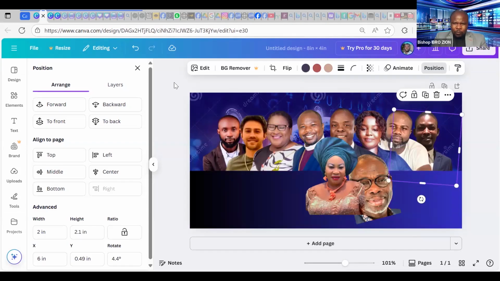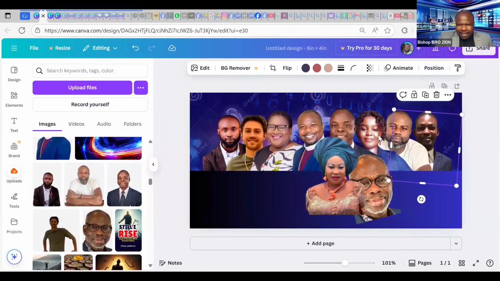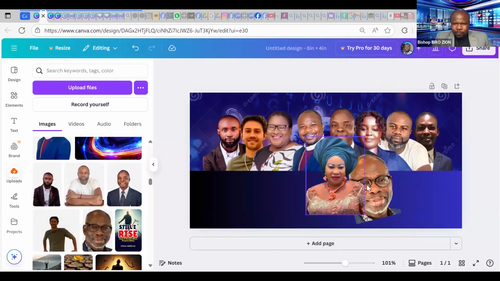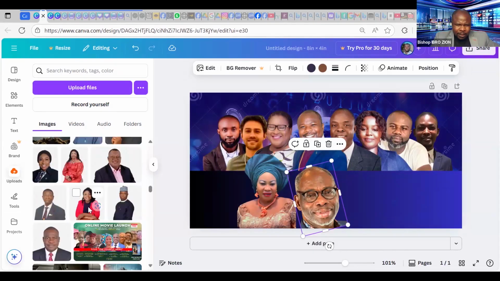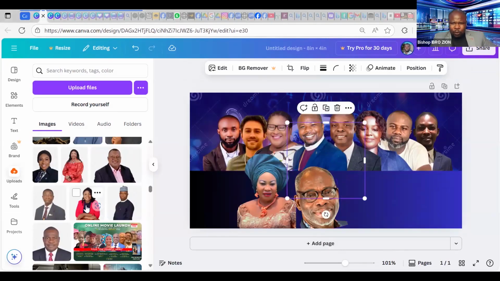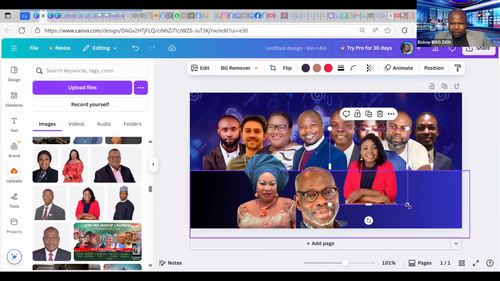So now, on this end, by my right-hand side, I have 4 people. By my left-hand side, I have 3 people. But we have 2 more photos. So I'm going to look for 1 more photo to make it 10 people. This is Dr. Charity Ogbole. I click her photo, and she appears on the poster.